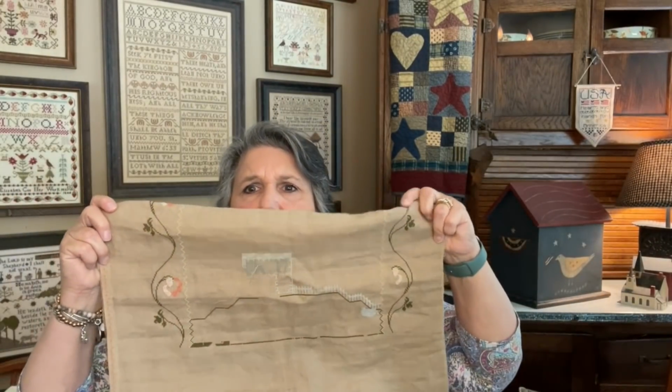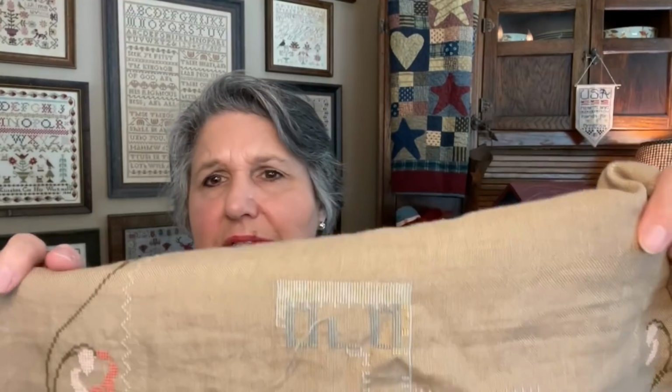And I don't like it. The house is too light. I don't really know exactly where I got the conversion. It's mostly NPI, but the colors for the house are DMC. So some of it's DMC, some of it's NPI, which is Needlepoint Inc. silks. So the DMC is what the house is stitched with, and it's the original colors. So to me, it should show up fine, but it doesn't. Look at it, it's just gone. Now you can see the roof a little bit, but the actual house in the blue, I don't like it. See, when you get to a certain age, you can just say, I don't like it. Without being rude, of course. And I have quite a bit done.